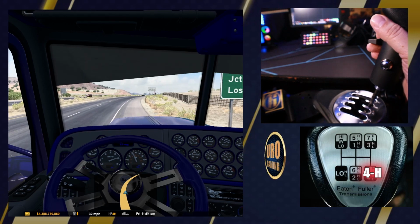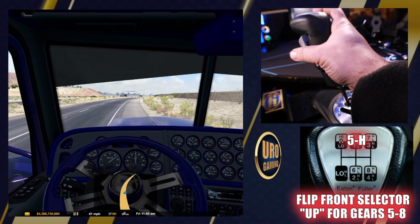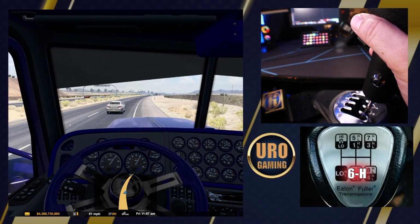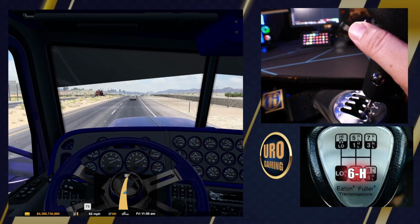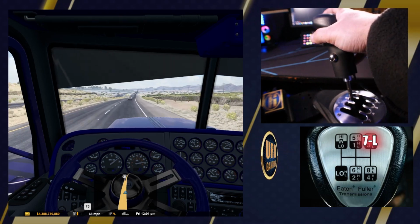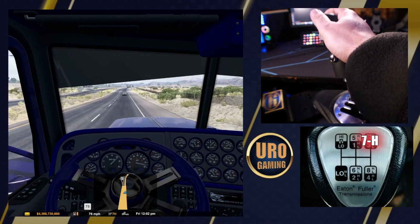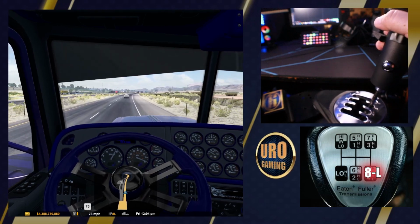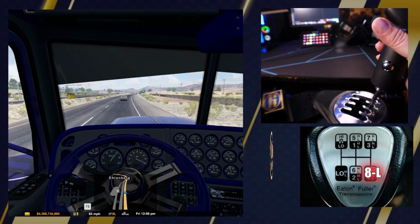But we've also got over 1,000 horsepower now. So let's go up into the higher set now. Let's get onto the lane. But you can see we're already going 55 miles an hour. As you get up towards the top of the high gears, sometimes it's worth splitting just to keep the momentum going. And again, I like to redline my trucks. A lot of people don't. That's okay. Okay, and then now we're 1 gear away from 18th gear, which is 8 high.